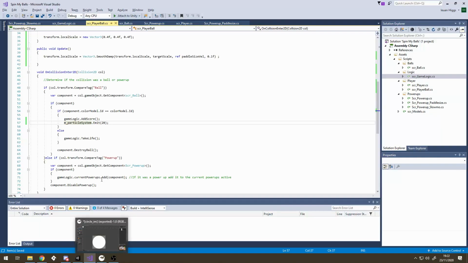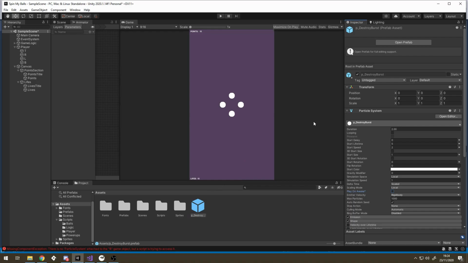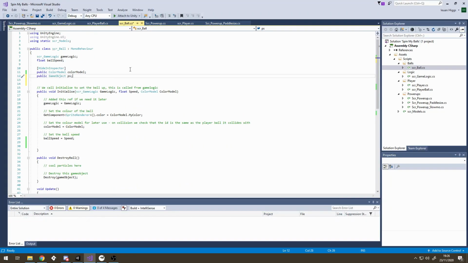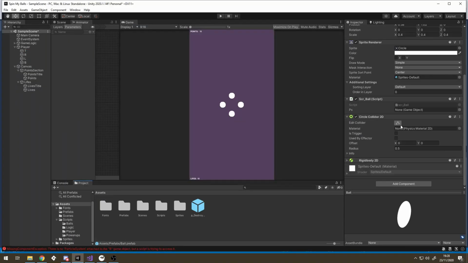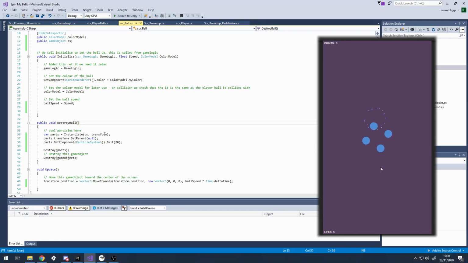Really, we wanted the particles to match the colour of the ball that had been destroyed, and this ended up being one of the things that just took forever to work out. It was one of those moments of going back and forth from the Unity documentation to try and work out why the particles weren't having their colour set properly. After a while though, it got working.